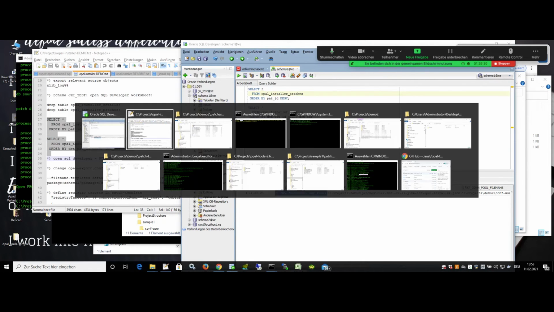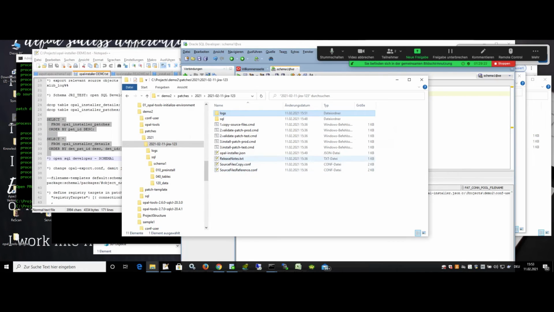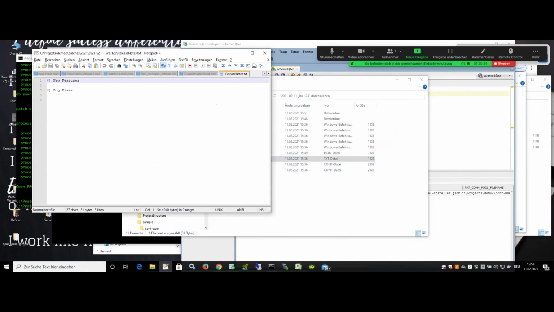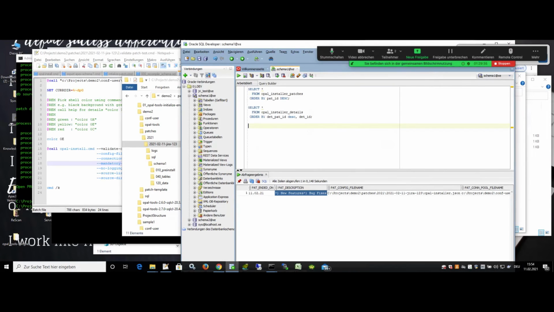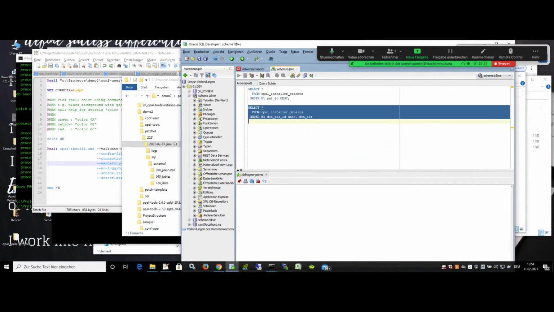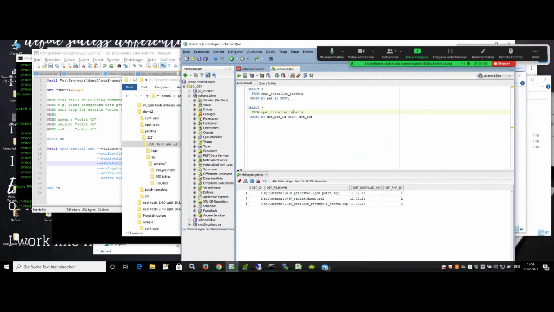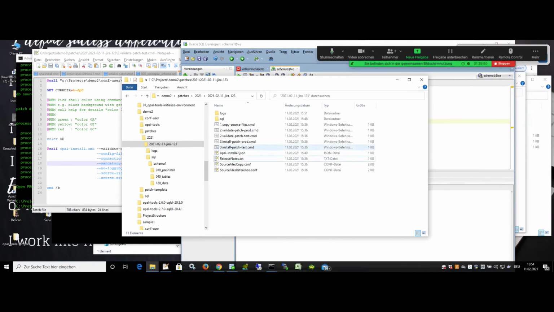If you have, I don't know, Jira, whatever, right? Yeah. And that will automatically be loaded and inserted into that column, which is kind of nice. Also, you can see with the details which files were run in which order. Okay, you have two repository tables: the install patches and the details. Right. So that is nice.